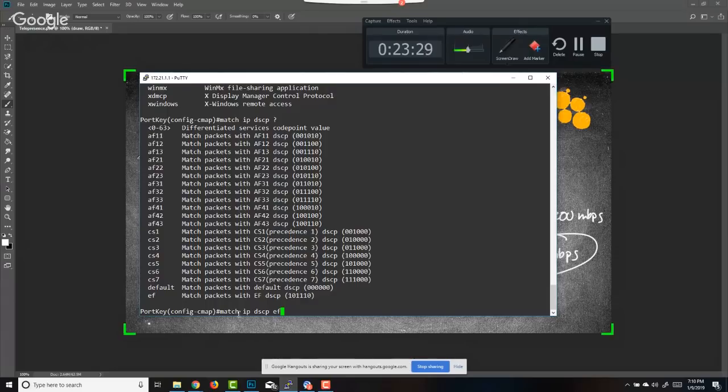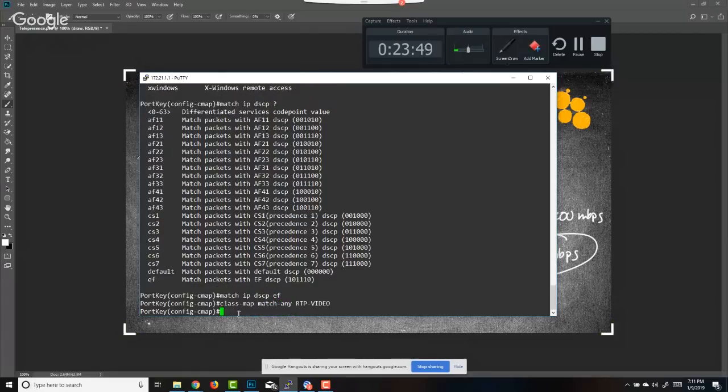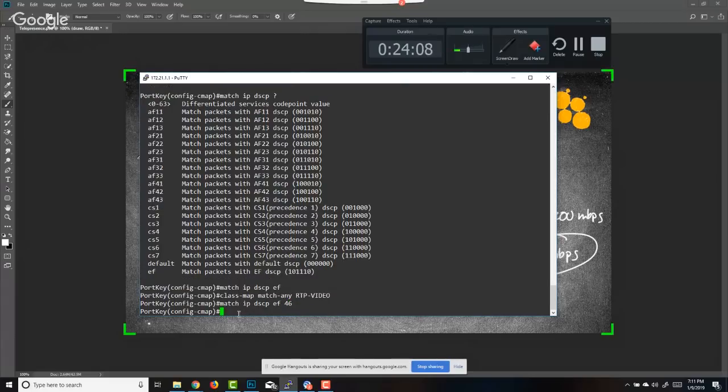But anyways, I digress. I've applied that to him now. Voice traffic's important, and we'll get to how we apply that policy here in a moment. I'm going to do a few more things. I'm going to do class map RTP video. I forgot my match any. That's my Boolean logic again. And I'm going to match off of DSCP, match IP DSCP EF. I'm going to match 46, I believe. Yeah, that's what I have here, 46. That should match my video, my video calls.